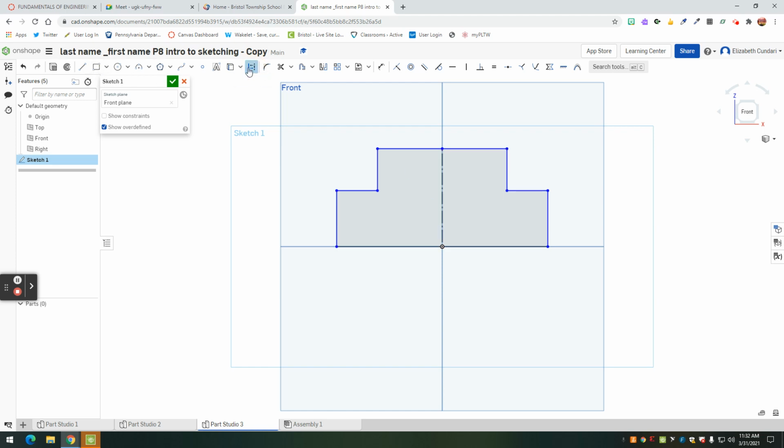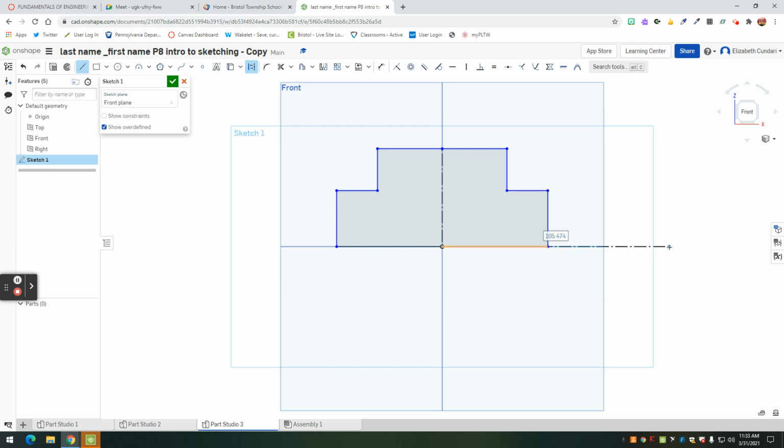I'm then going to go to the dashed line and the line tool. And I'm going to start at the origin. I'm going to go way over to the right, way outside of the picture, and keep it nice and straight. This is the deal, guys. This is going to be our axis, how we're going to revolve everything around it. So you've got to keep that line there, okay?